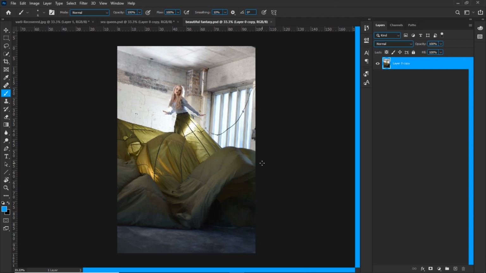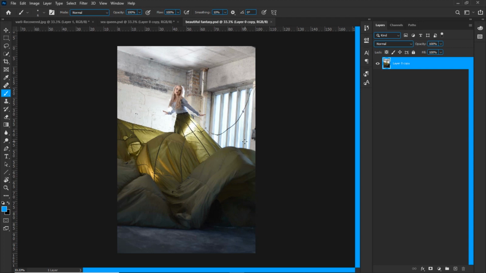What's up, my creative fellas? Welcome to Photoshop. Here's the original image that I started with. It's just a woman with a skirt. I don't know, is it a skirt? It's a curtain. I don't know what it is, but yeah, it looks cool.